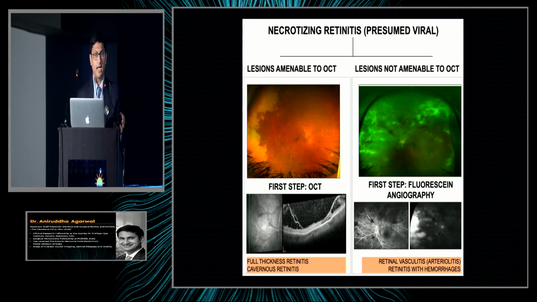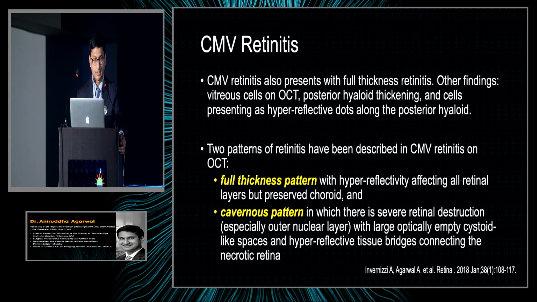On the other hand, if you have an OCT, I think you are at an advantage where you could image the peripheral retina and look directly at the full thickness retinitis, along with a pattern which we call cavernous retinitis, where you have empty spaces within the inner retinal tissue and you have a full thickness pattern of retinitis. When we talk about CMV retinitis, CMV is a little difficult disease to manage, although it's not so difficult to diagnose, especially in the context of HIV, but you have non-HIV related CMV retinitis. And I've had a couple of patients who have had immunodeficiency with conditions such as Good syndrome. They could have CMV retinitis.